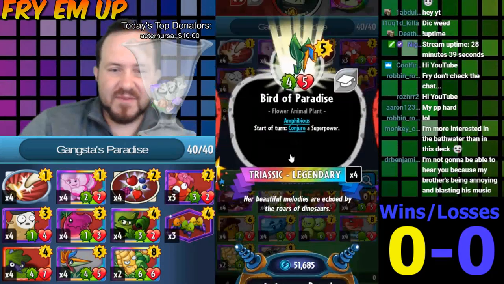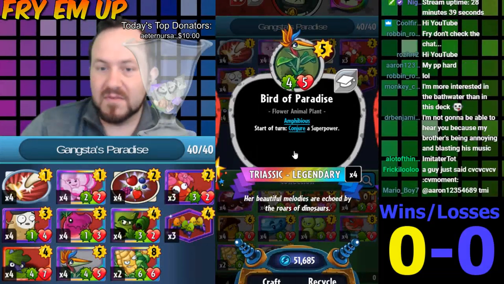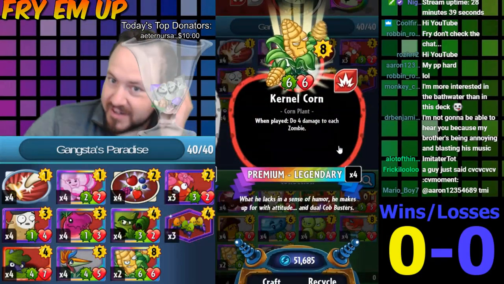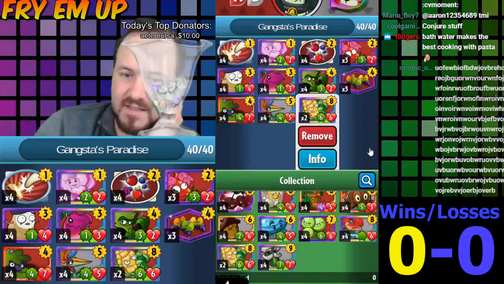Also really nice to be running the Bird of Pairadise. This will give you a lot of extra powers. If you have two of these on the field, it's gonna be very hard to remove. Also gonna be running the Kernel Corn. Getting two of these obviously will totally annihilate your opponent's board while putting two huge minions on the field.